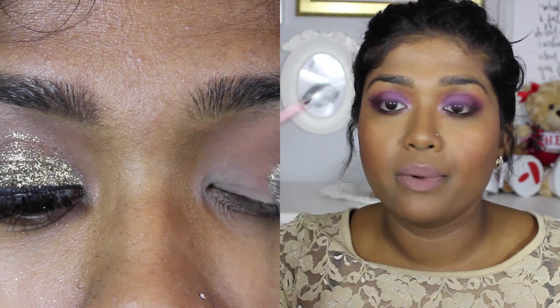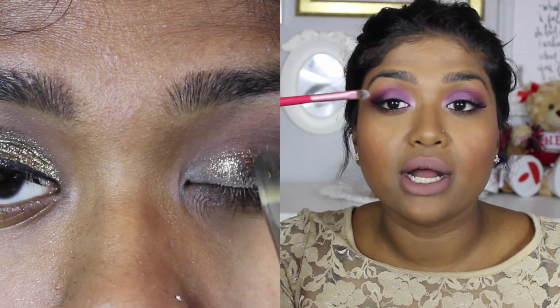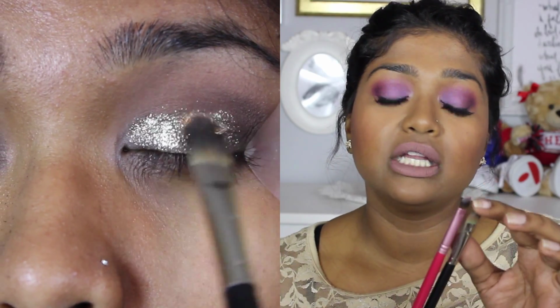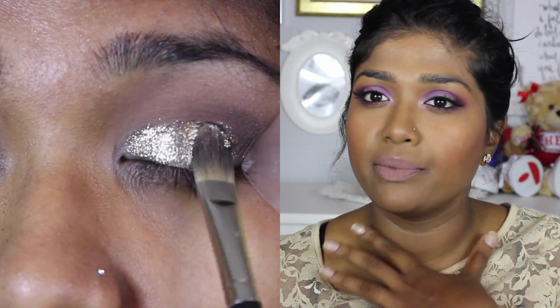Basically, what I do is I'll pick up some glitter or a base or anything like that and I'll just place it right on my eyelid, and I just love using these for my eye area. And I feel like if you are someone who uses any type of base or creamy consistency product that's not a shadow around your eye area, you definitely want to use a synthetic brush. You're gonna get the best color payoff.